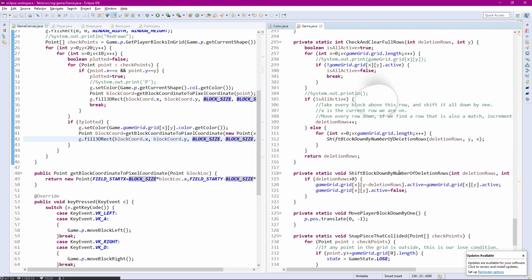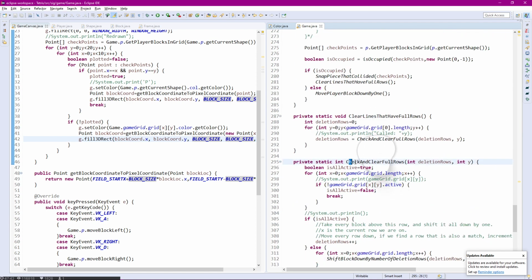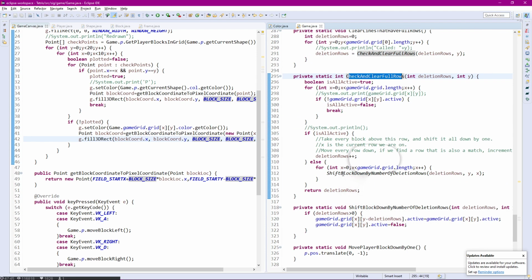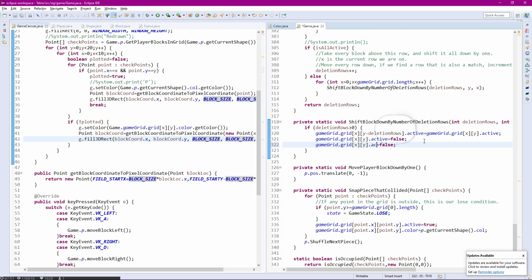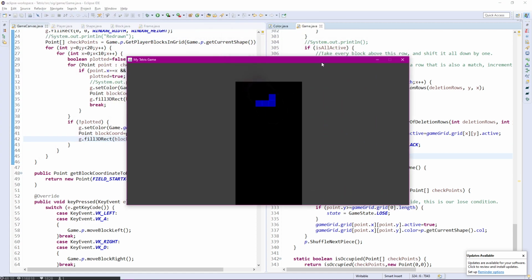So we're going to go to our clear line function, which should be right here. Check and clear full rows. You see, here we set active to false. Again, we didn't update the colors, right? So we want to update the color of the block to be black. And I believe we could just do color.black at this point. Is it called color? Okay, it's called color. That way when we clear lines, it's going to actually change their colors to black. So internally, they were the same. So you can see now it clears the lines.